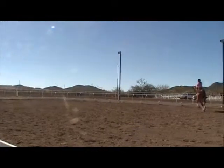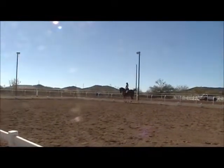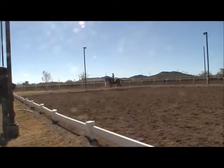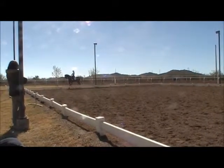Now he'll pick up that transition better if you stop letting him fall through that right side of his body. Do your transitions on a straightaway, not a circle. Back to the walk. If he pulls down, kick. Give him a little, wake him up a little bit there. Good. And then canter on again.